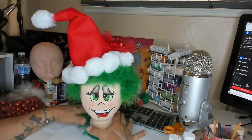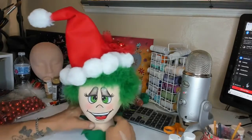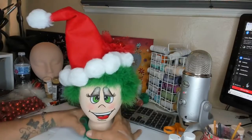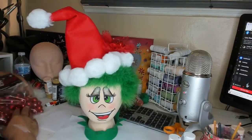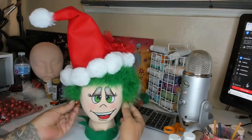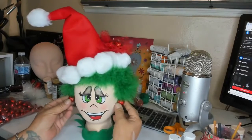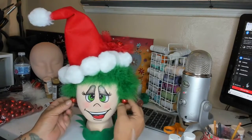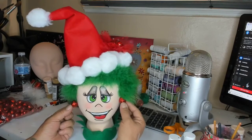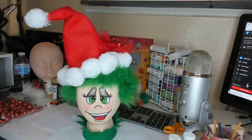Are you going to add earrings? You know what? Earrings would be... Well, then he's not a dude. Does he... I don't know. Does he look like a girl or a guy? Everybody give me your opinion. If he looks like a girl, then I'll add these two earrings right there. What does everybody think? Should I put the earrings? Or no earrings?